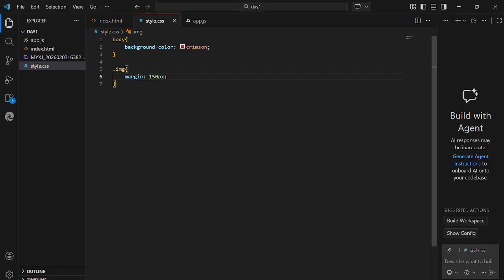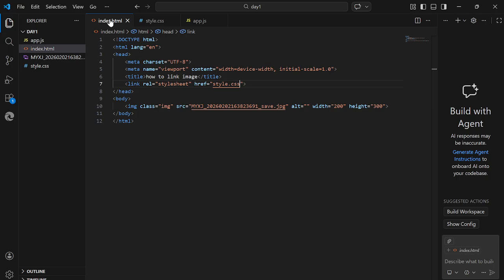Now let's go back. Also, we are going to learn how to add a link. The same thing we have done with this image is the same process for video, how to add a video in your HTML. So we are going to add a link. What is the tag for link?